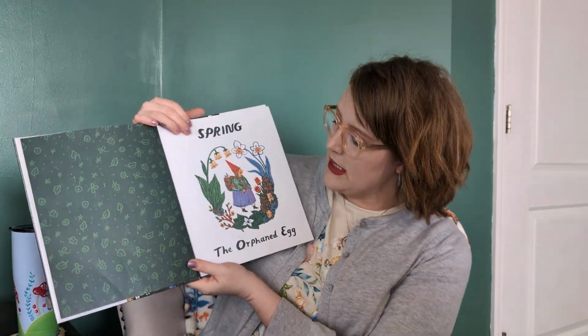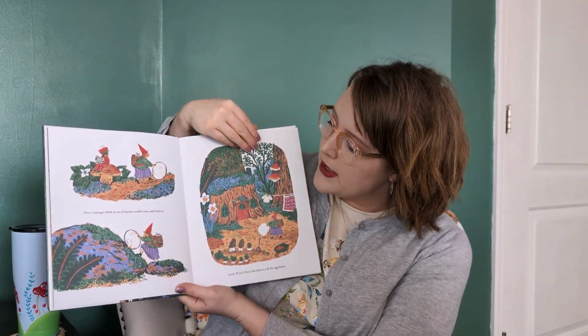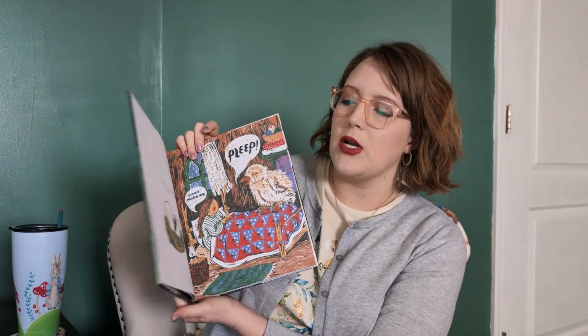Witch Hazel, A Year in the Forest. My kids love this book. I was actually really surprised. It is broken up into 4 seasons, and you're following little Witch Hazel as she is going through the forest and having adventures, and the illustrations are just beautiful and top-notch, so I highly recommend this one as well.